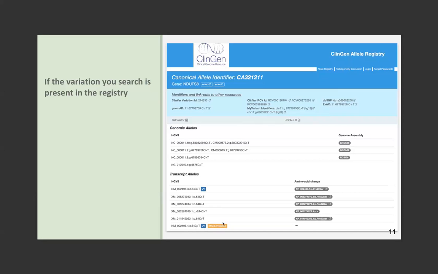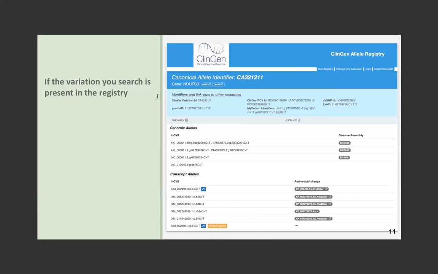Please note that this will not be present for all the genes, because they only provided a preferred transcript for 50% of the genome. So for 50% of genes, you have this particular mark on the registry page.